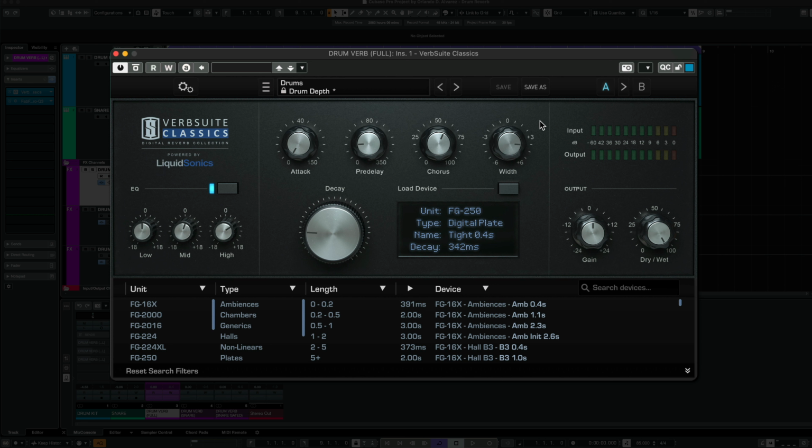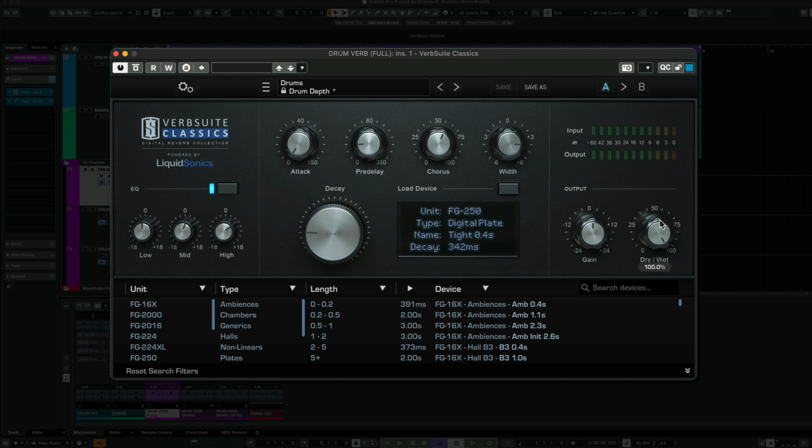But you need to tailor it to your own song and to your own drum sound, and specifically to your own tempo, because it comes with predefined decay times and pre-delay and what have you, but you need to modify that to your tempo. What I did was modify the pre-delay and the decay.